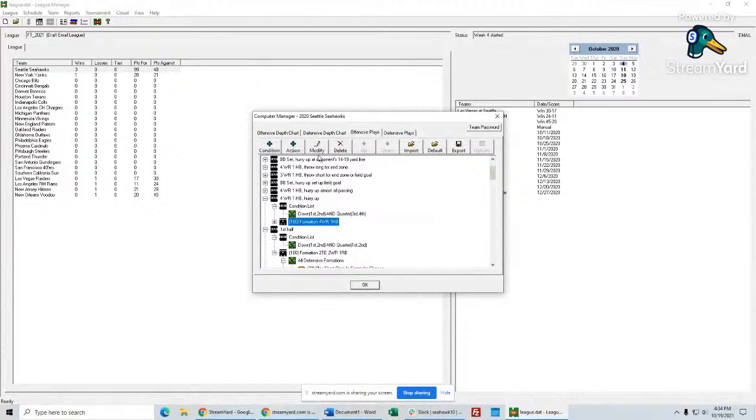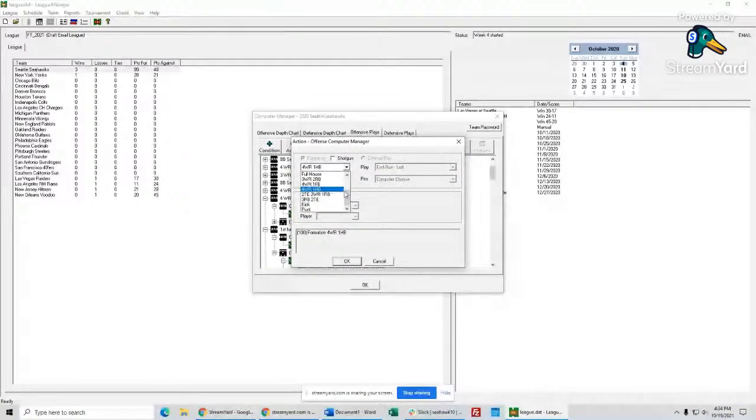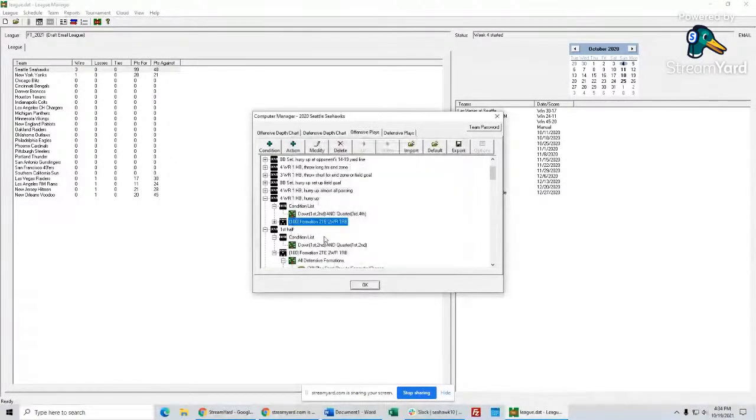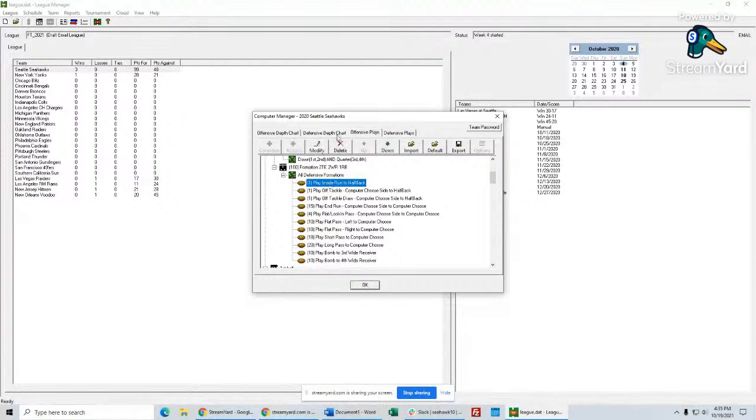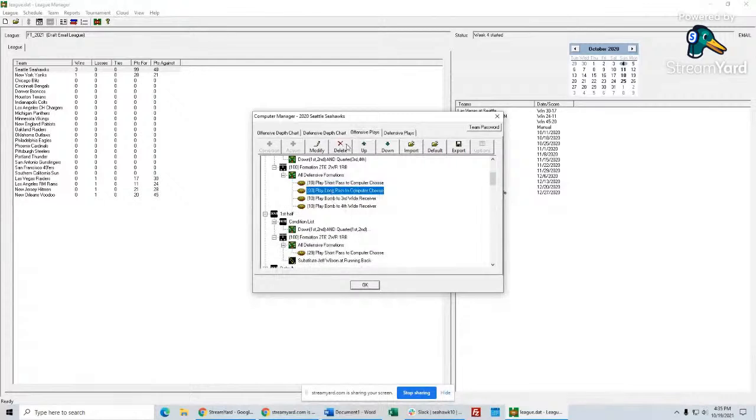And the formation that we want is still that same one, the two tight end, one running back. And then now we've got a bunch of junk here. We don't care about all of this. Actually, you don't even have to do what I'm doing here, but it takes very little time, and I just like to clear out the junk. That way, if I need to change something later, there's less junk around there. Got it. The short pass one, that's just what I like.